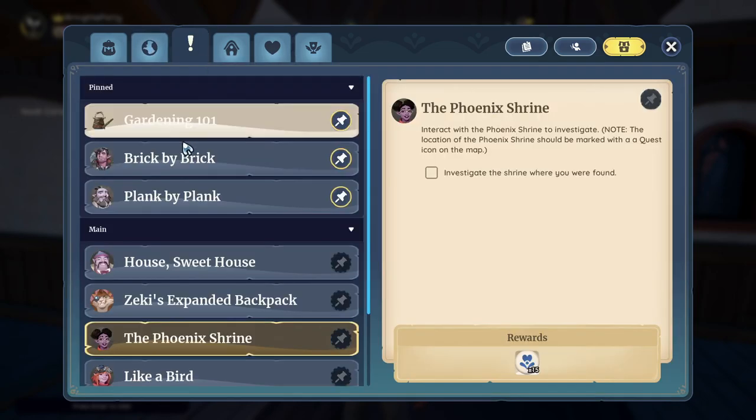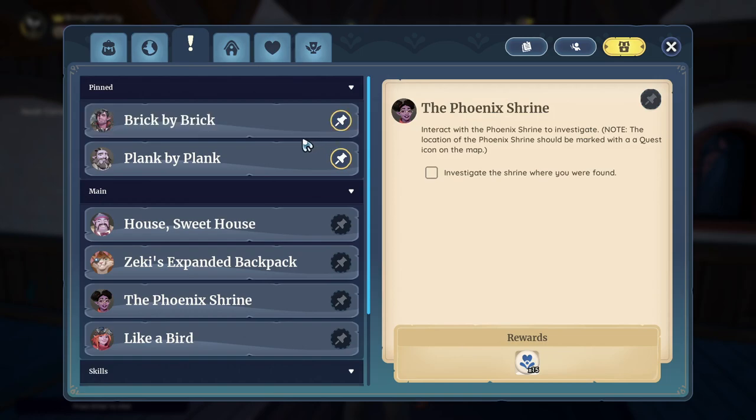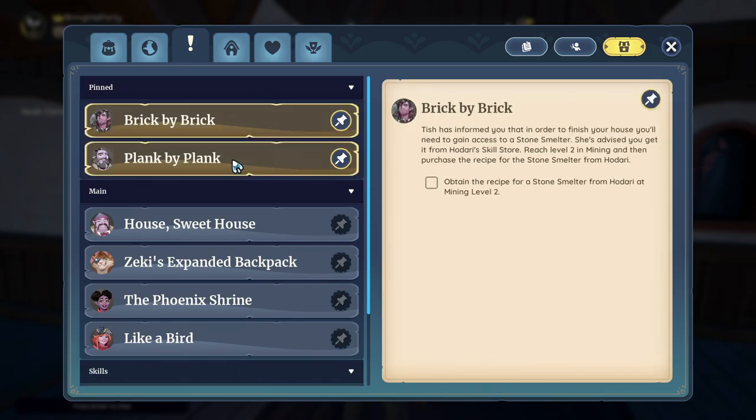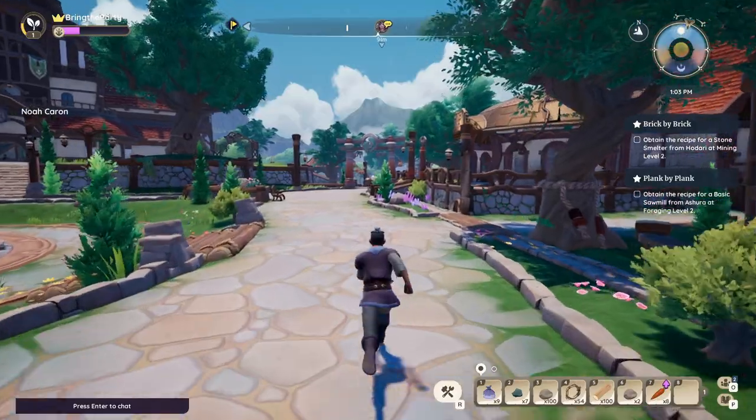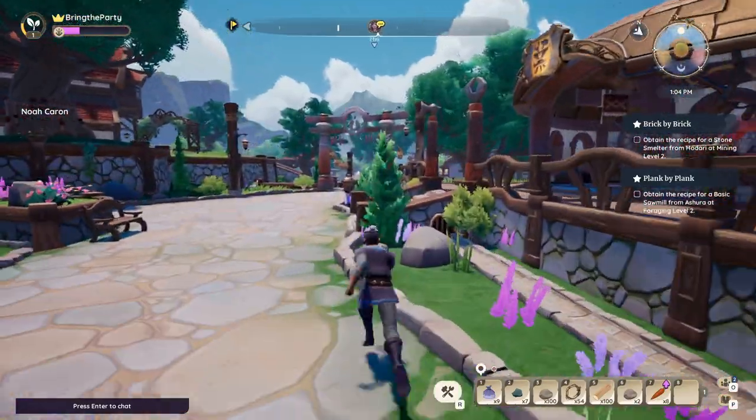Man, where is this guy? Hold up. Let me uncheck the gardening. Oh, obtain the recipe for a stone smelter from... and obtain it from him. We have two different guys I need to talk to for this stuff.